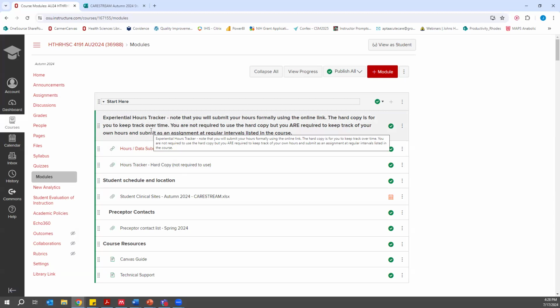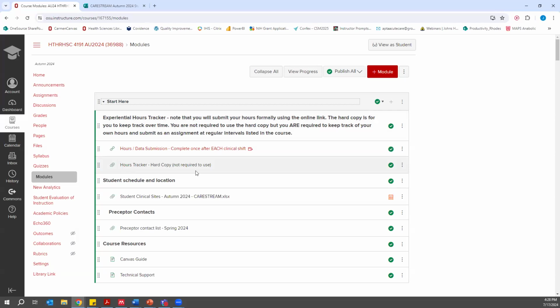And yet you will have 4 assignments during the term where you have to add up your hours and submit those. So don't just go back through and count up the number of weeks, because if there was a holiday that you weren't in clinic, or if there was a day where you were ill, it becomes really difficult for you as individuals to keep close track of that. And so there is a hard copy here that you can either print out or save a copy of, and you just keep track of your hours that way. It's not required for you to use, but it's available to you.